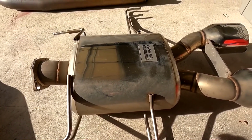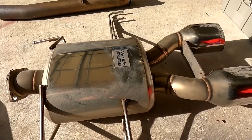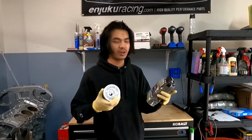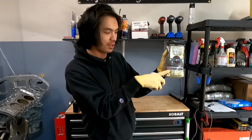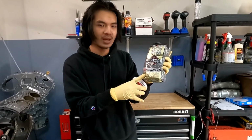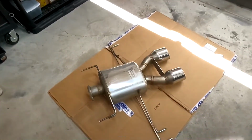So we're gonna grab some aluminum polish and some 4.0 steel wool, and we'll see how well this cleans up. The only two things we're gonna be using to clean up the exhaust: I went to Lowe's and picked up some steel wool. This is gonna be the 4.0 finest. This isn't gonna scratch your exhaust pieces at all. And we're just gonna combine it with some Mother's aluminum polish to clean up the exhaust mufflers.